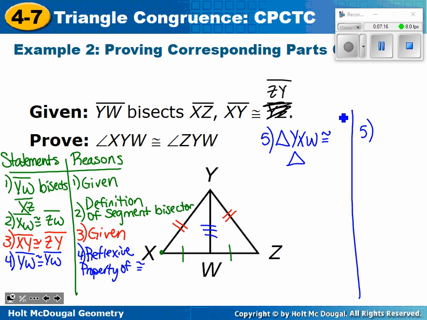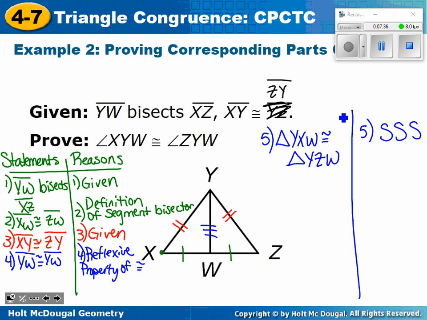Now you're going to have to be careful today because now you're coming up with the congruent statement. So YXW is congruent to what? Good, triangle YZW. So make sure you are matching your parts up correctly. And you said that was side, side, side. And then here's our extra step.